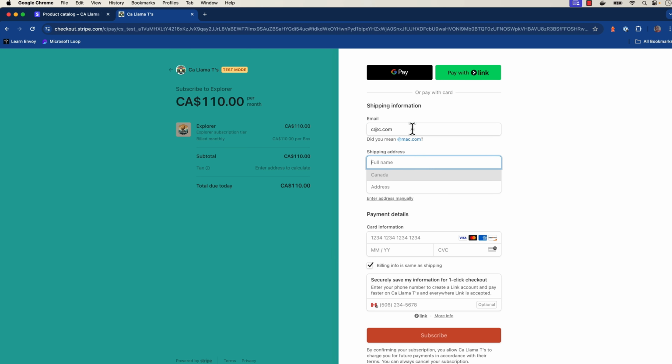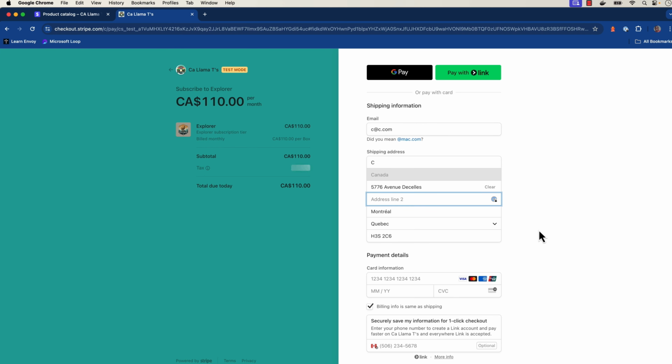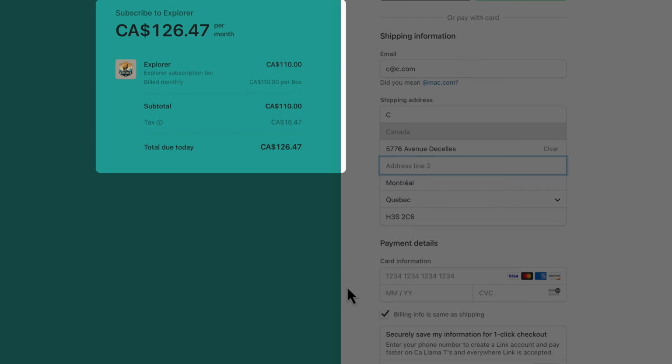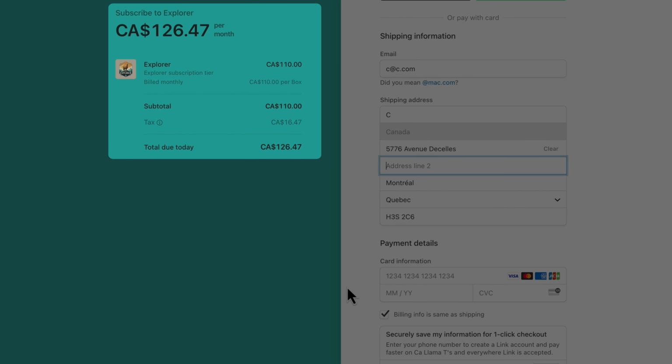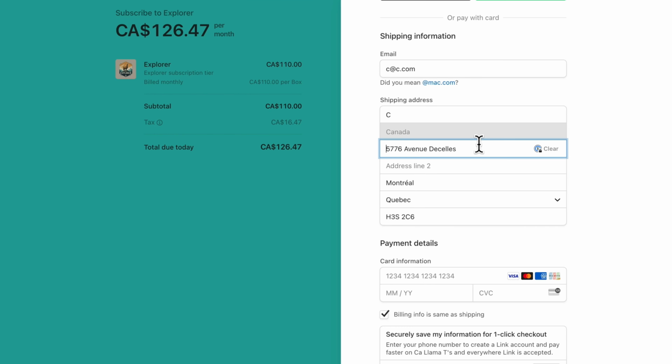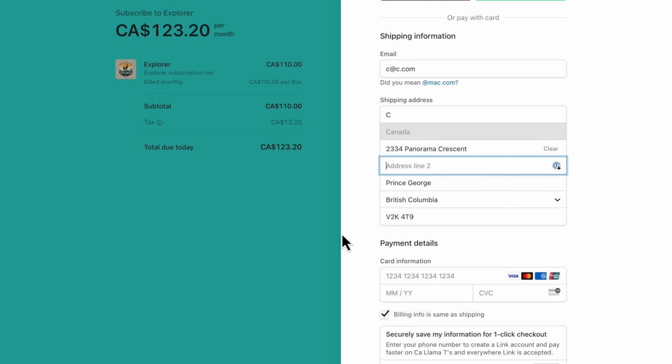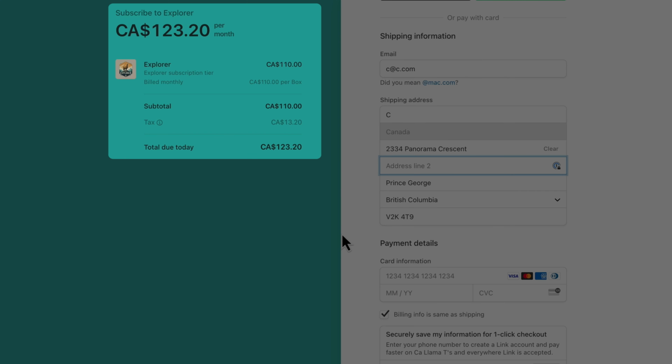Let's go ahead and fill out some basic information. I'm going to put in a fake address for a customer in Quebec. Now, notice as I update the address, on the left side, it's updating the total and showing me the right amount of tax that I need to pay. What happens if we come back in and change this address? Let's go with a customer that's in British Columbia. And again, the amount of tax that's getting charged has been updated based on wherever we're doing business.